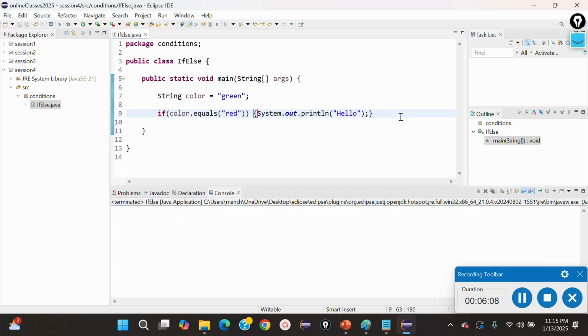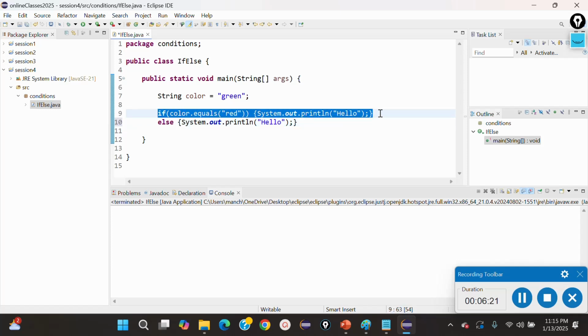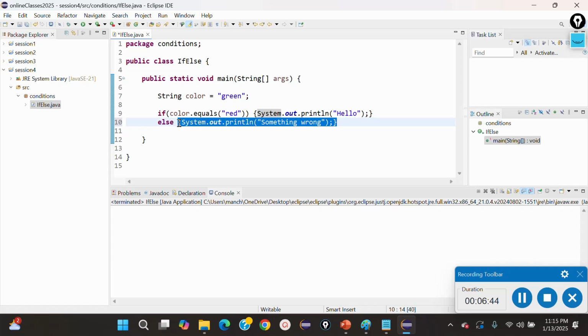Now if I put a statement over here, and that statement is for the else. Right? We have the curly braces. We don't have any precondition for else. The only condition is that we should have an if condition before that. And what we want, if this is false, is to print something over here. Let's say instead of hello, I am saying something wrong. So if this piece of code is false, this will not get executed, and the code in the else block will get executed.